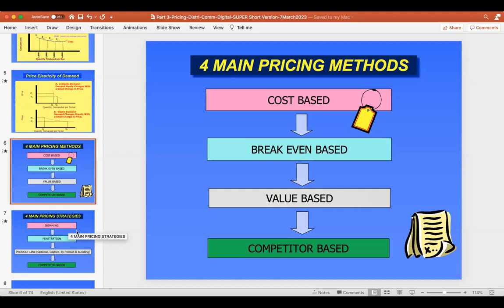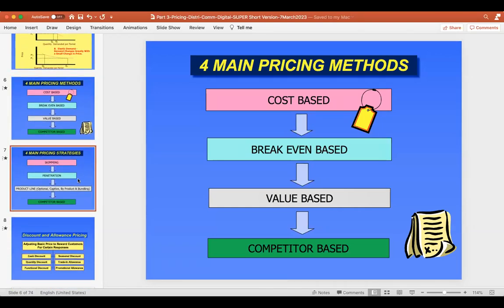So what do I think is the best? I think the best is to really see that all of these come from different perspectives. The last one, the competitor-based, is very much what a marketing research person will take. A consumer behavior marketer will take the value-based, finance will take break-even, and accounting the cost-based. So all of these different functions of business have some truth behind their perception. And I think the best is to realize that all of these perspectives, all of these angles, add value to the final price being decided.